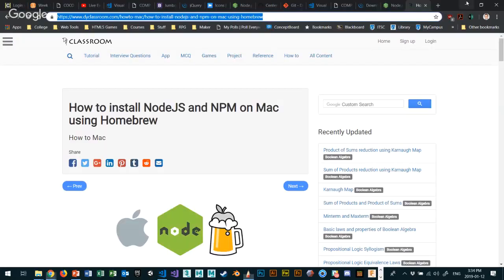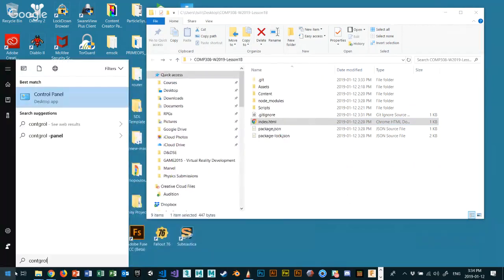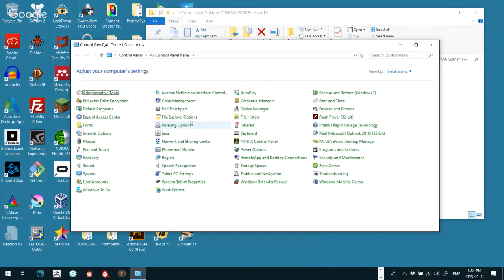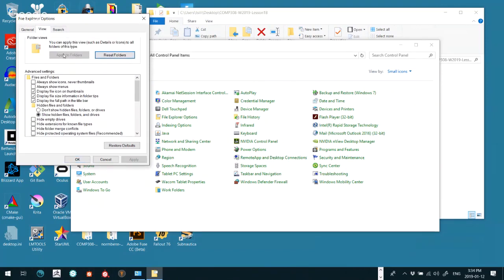What has happened in my operating system, though? If I look at the operating system files, let's just go right to the desktop, I see that there is a hidden .git folder. Now, I can see the hidden files and folders because I've configured my Windows system to do that. In order for you to see the files and folders, which I recommend that you do, you go here and type in Control Panel. In Control Panel, you're going to see a File Explorer Options option. Inside there, you're going to see some tabs. One of them is the View tab. In the View tab, I display the full path in the title bar. I also show hidden files, folders, and drives.